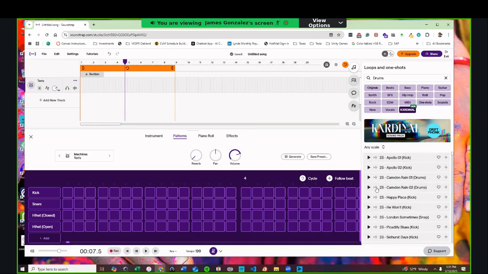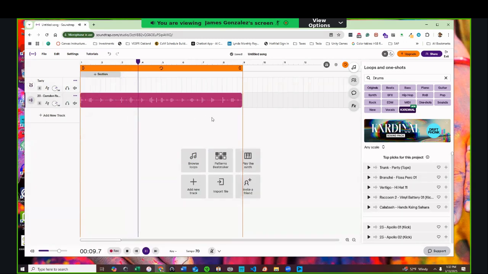There are examples of the drums, and I can click on it to listen to it. So these are simple ones. You can start with one of these. And the way these work is, let's say you like that one, Camden Rain. I drag it onto here. And there it is.